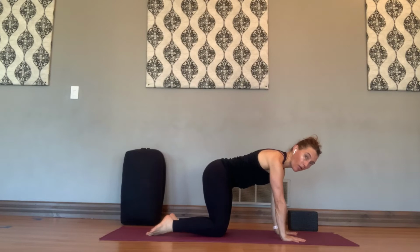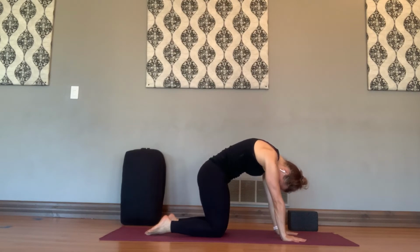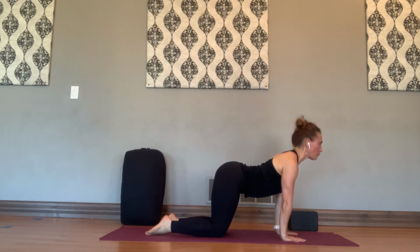So take a big inhale. And as you exhale, drop the tailbone to the floor, arch your spine up to the sky, and release your head and neck towards the earth. Inhale, lift the tail, drop the belly down, draw the shoulders back, chest forward, eyes forward. Make sure to push the floor away, arms stay active. We're going to flow through that a couple of times.